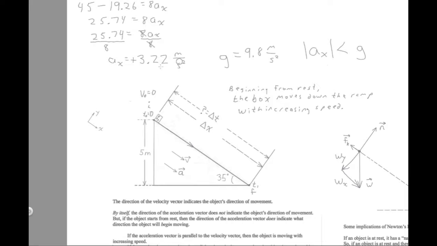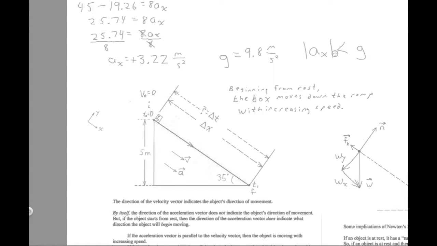Does that make sense? Does it make sense that we're accelerating at less than free fall acceleration? I hope you gave that some thought. Well, first of all, it just makes sense in terms of common sense, right? I think your common sense would tell you, even if you'd never studied physics, that if you dropped one box from here and you let another box slide down an incline, the dropped box in free fall would accelerate faster than the sliding box, even if you haven't studied physics.